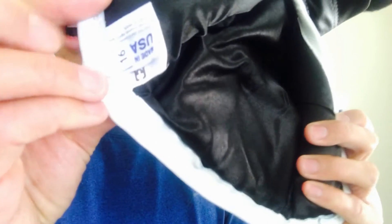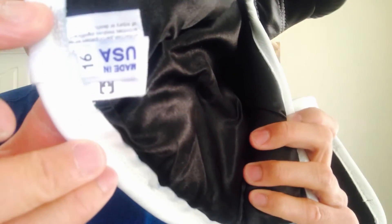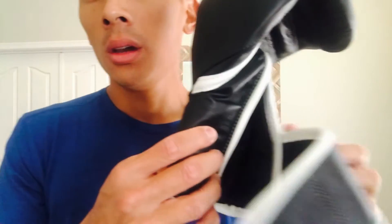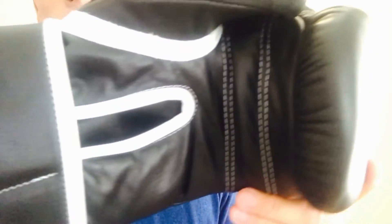The inside liner has almost a silk-like feel — probably a synthetic polyester liner, but it feels more luxurious and thicker than the nylon feel you find in Winnings or other boxing gloves. They use higher-quality components on both the inside and outside. You have your Made in the USA tag with the 16-ounce tag and a 1v1 warning label. The quality on these gloves is top notch — right up there with Winning and Fly, and in my opinion better than Grant as far as quality goes.